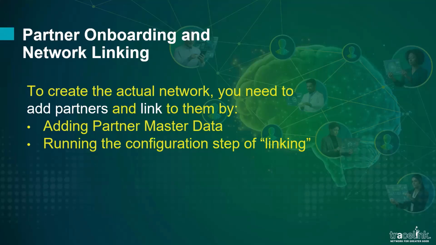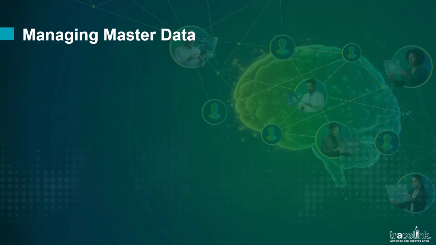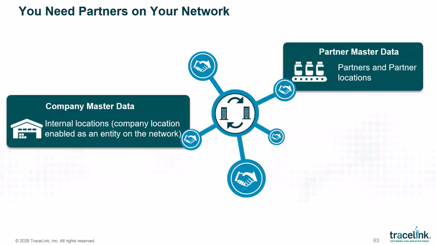To link your company with a partner company, you first need to add that partner in Partner Master Data. As a system administrator in Poet Owner, your goal is to digitally connect Poet Owner with Poet Partner in Poet so that you can securely exchange the data. To build and expand your Poet network, you must first define your partners in Partner Master Data. Before any data can be exchanged, Poet should clearly recognize who the partner is on the network and how they are identified.